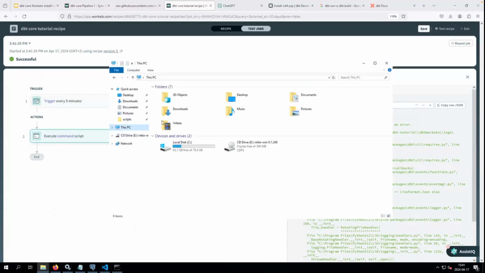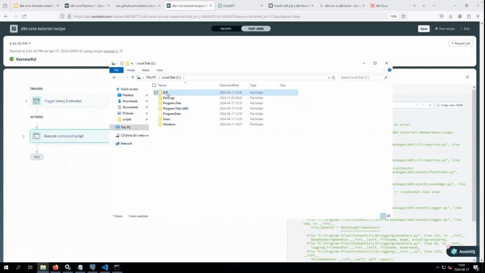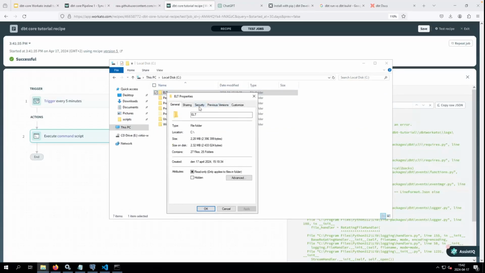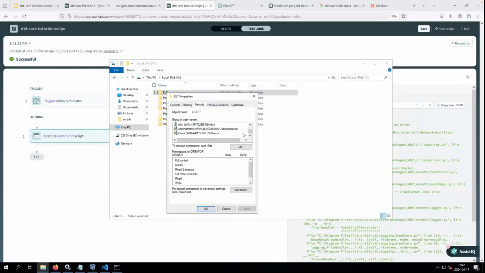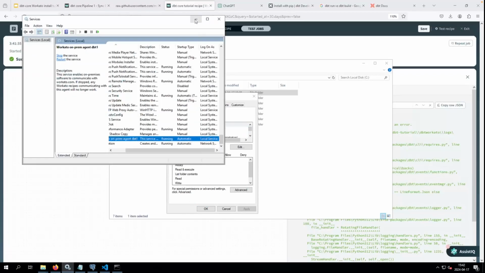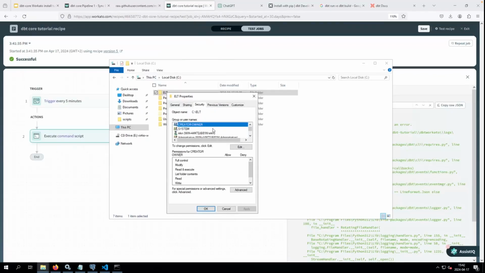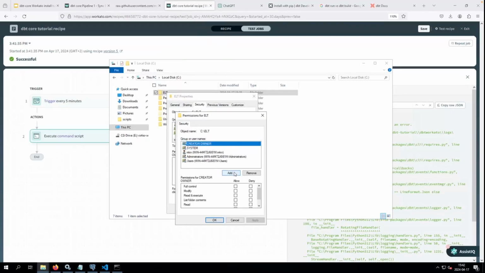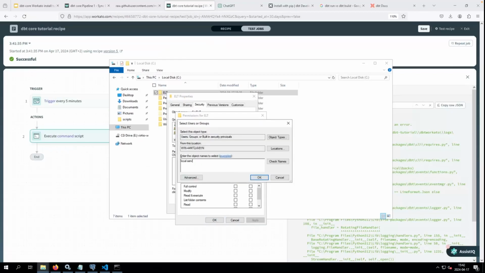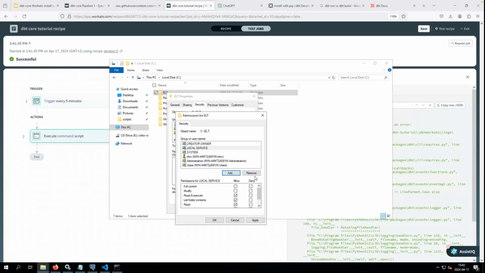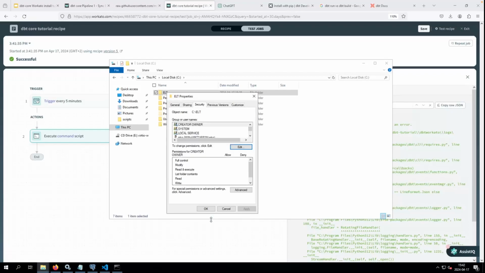Inside our folder that we created, so whatever folder name you give it, this one ELT, we need to right click on it, go to properties, and if you're on Windows, you see that the local user that is actually running this service is not part of the security access group. You need to add it. Local service. The local service should be able to modify. And the reason is that I think it also creates some logs inside the dbt folder. So it should have modify permission.